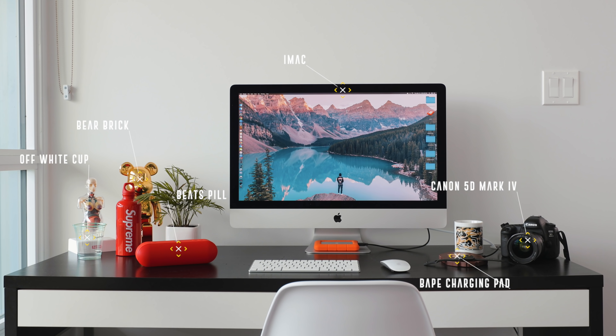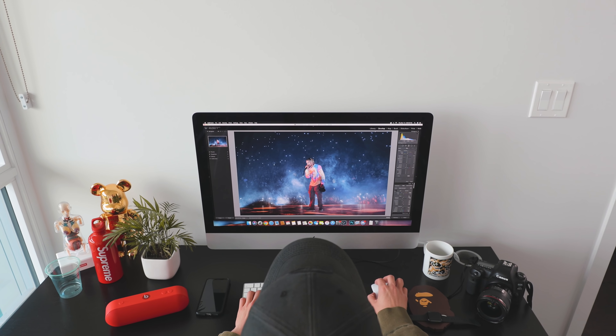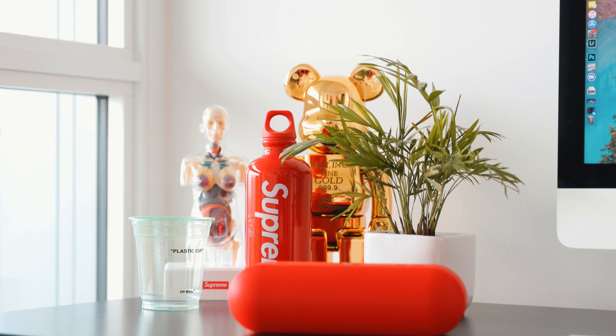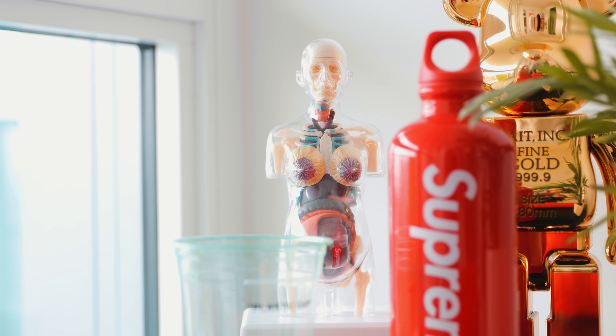Because this is a tech channel, let's start with the desk setup tour itself. The style you're going to notice around the room is everything is very clean and simple, following a color scheme of black and white — at least when it comes to furniture — as you are going to see hints of color with the accessories and props around the room.